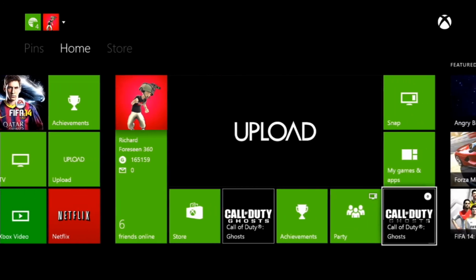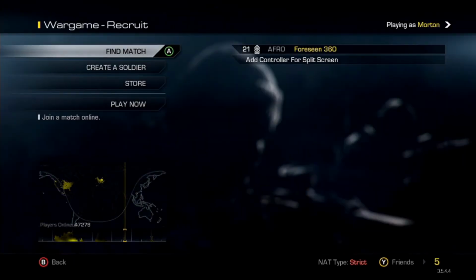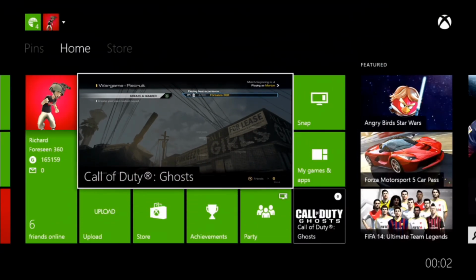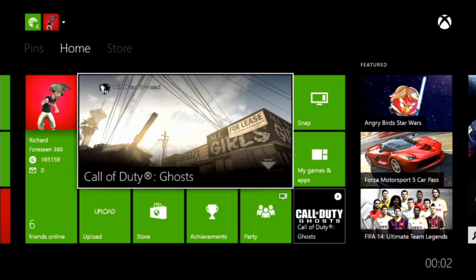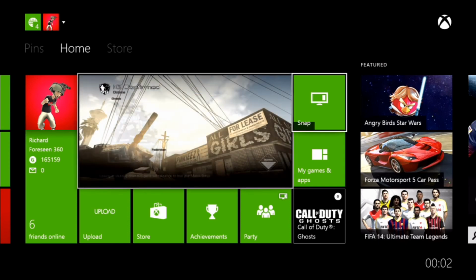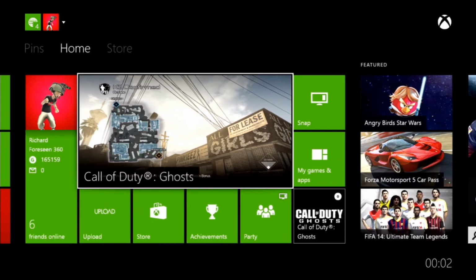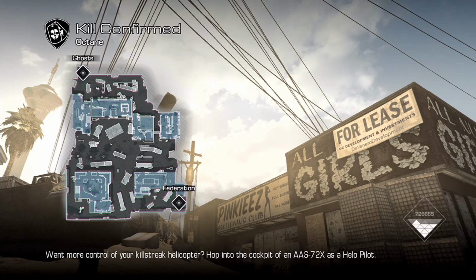The console's amazing. You can see how smooth the gameplay is as well. I'll just quickly jump into a match here. I'll let that load up so you can see that the game is actually running in the background still as well. Whilst the game's loading, you can go and browse around the marketplace and whatnot, or go into your party and invite some mates into a party to chat to. And then once the game's loaded up, you can just jump straight back into it again, which is a cool little feature. I do like that. And the multitasking side of the Xbox One's fantastic. I can't fault it, and it doesn't cause any system lag in the game's loading up as well.